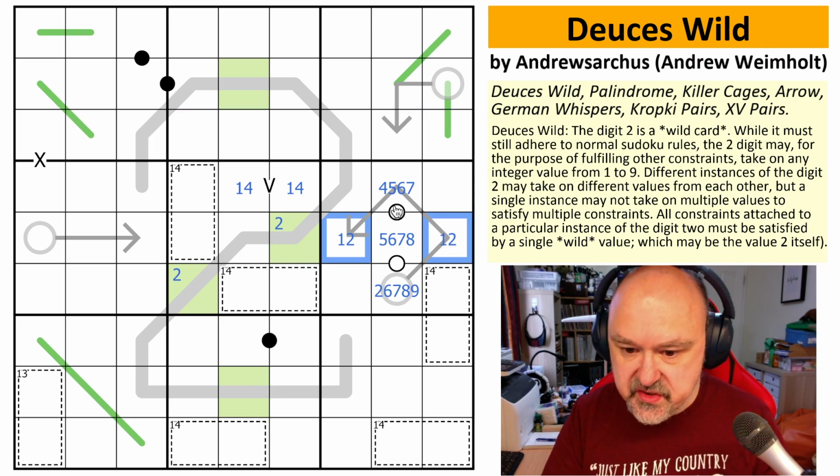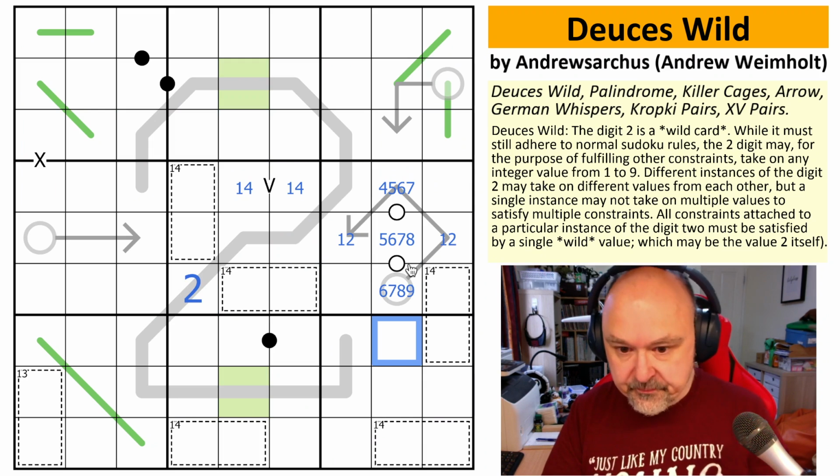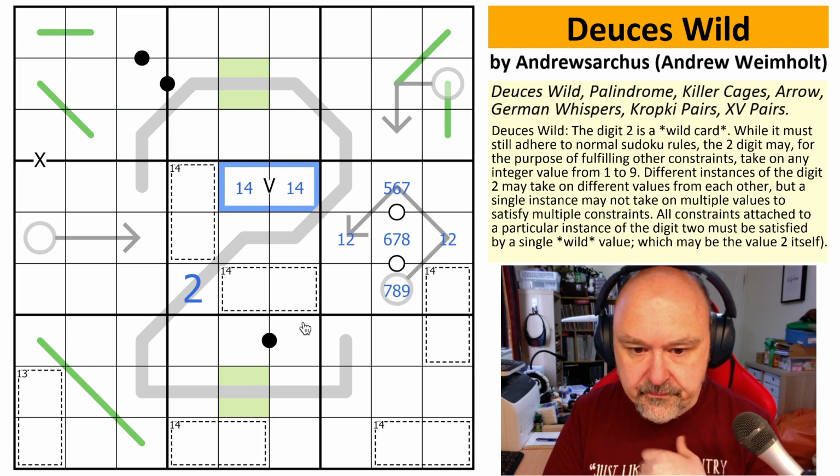This must be a 1, 2. This is not the 2. This is not a 2. This is a 2. This is not a 4, so this is not a 5, and this is not a 6. And it's not a 4 because of the V.